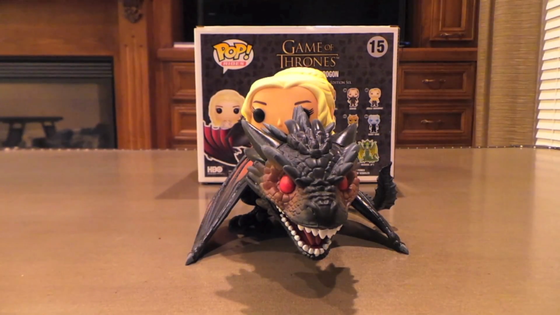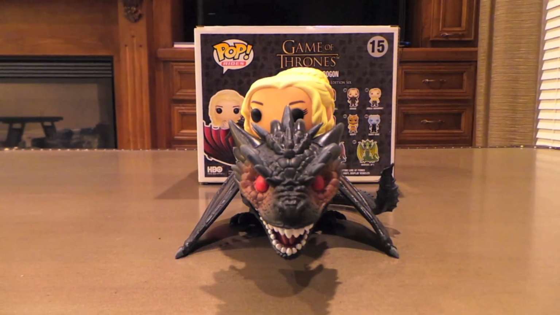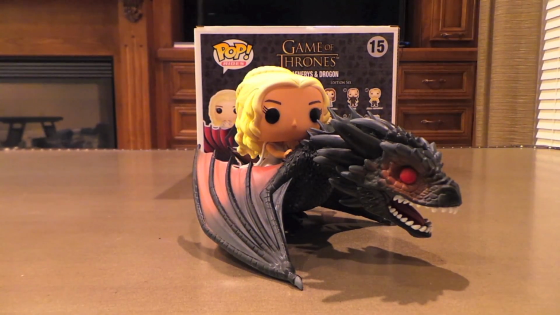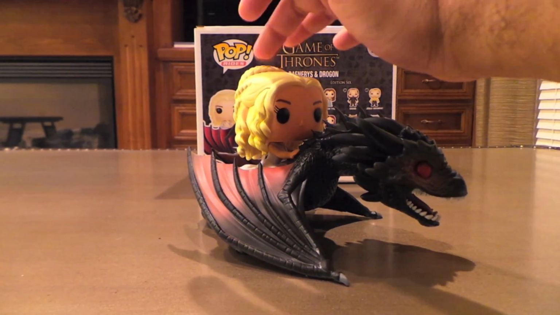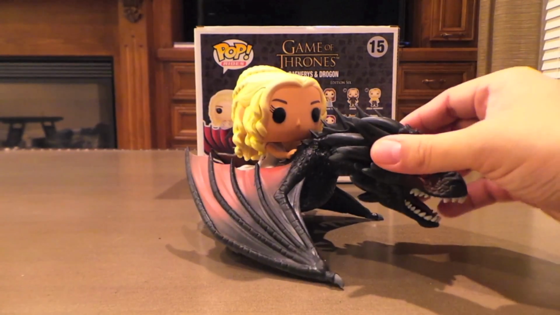So let me show you some different angles of how you may display her. That's what it looks like from the front. Pretty fearsome. This is the angle I like. That to me is the shot from the show. As you can see, she stays on him pretty well. Even if they get bumped, she stays on him pretty well.